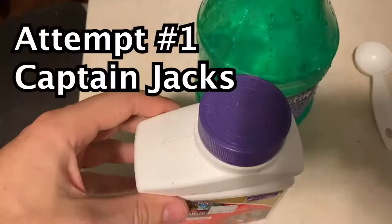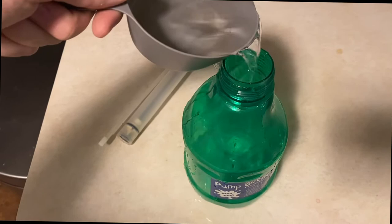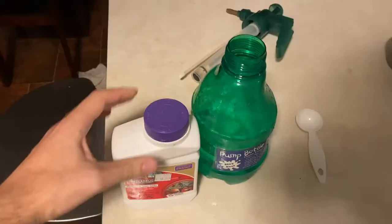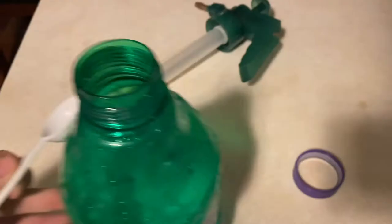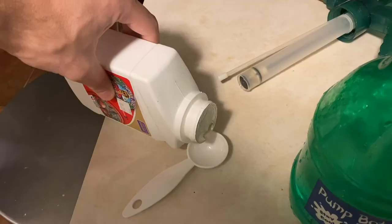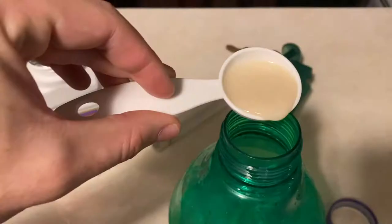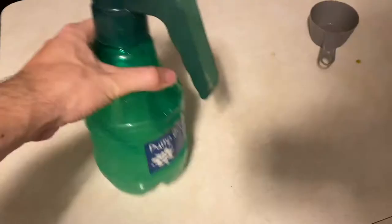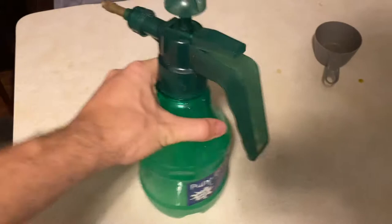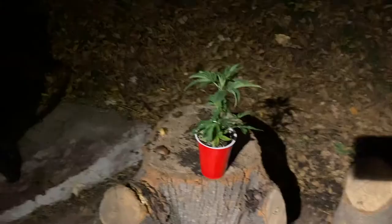This was our first attempt using this stuff here — four cups of water, one teaspoon of some interesting-looking fluid. Put it in our spray bottle and then doused the affected plants. This worked all right with some gnats we had a while back, but when it came to aphids, it really didn't affect them much. We completely doused these plants, did it two days in a row, and really didn't notice that much of a difference.